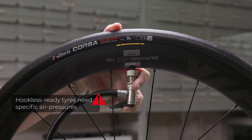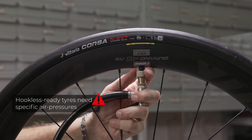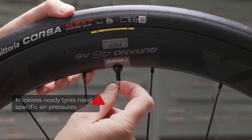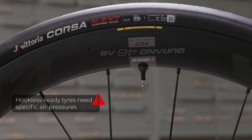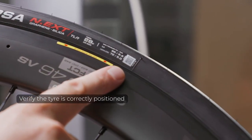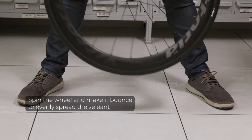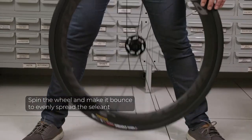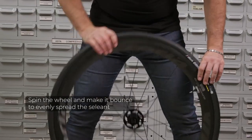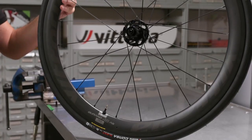In case you use a hookless rim, remember this kind of rim needs specific pressures. For more information, scan the QR code. Verify the tire is correctly positioned. Spin the wheel and make it bounce in order to evenly spread the sealant inside the tire. And then, you're done.